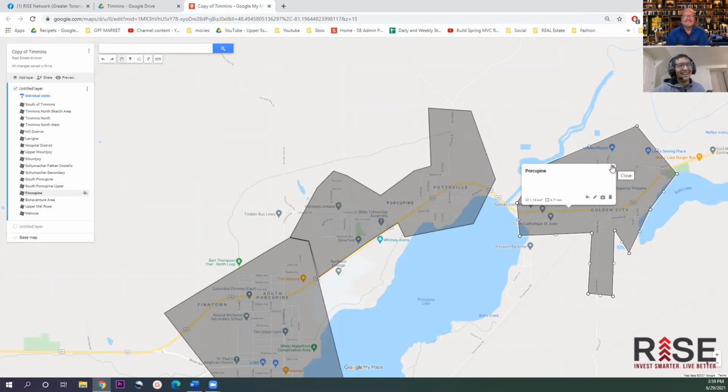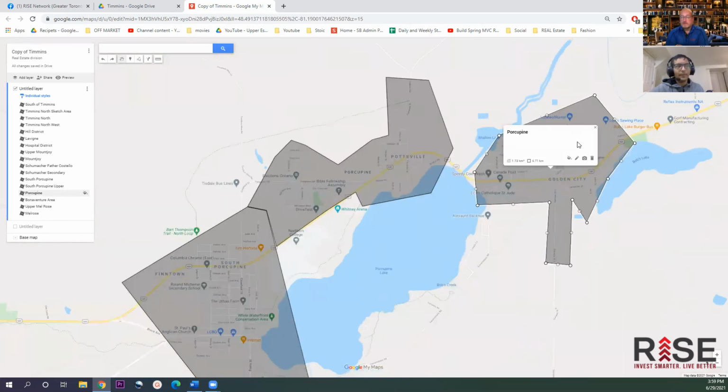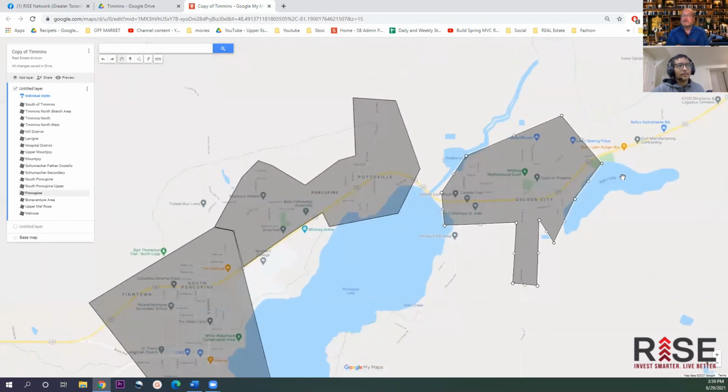Sure you are. All right, let's move to this part of town, and I think this is called Porcupine. Well, what I can tell you about the East Indian students is that I haven't had a lot of complaints from investors. Typically, there's not that nightmare tenant scenario where they know the rules, try to screw you over, don't pay for months and months, and fight you in the system. They're not necessarily known to do that. They're here for an education. They're typically smart because they are going to college and university. They just want to live, learn, and move on.